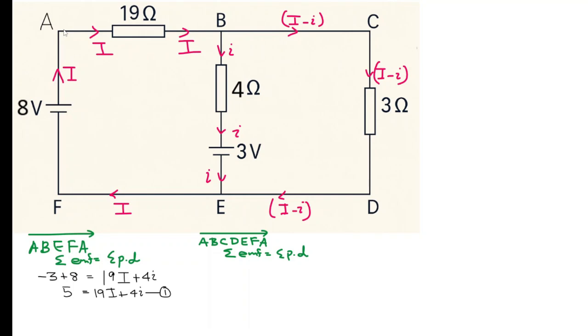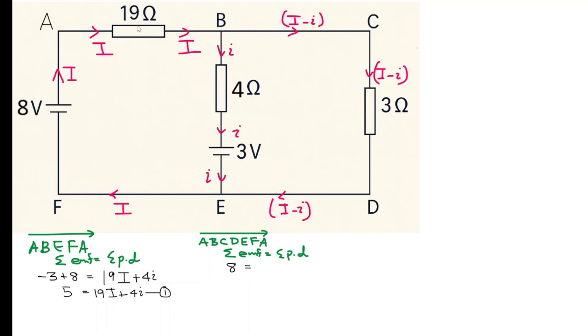So I'm first going to do one walk around the whole path, picking up any EMFs. So no EMFs to start with. No EMFs here, nothing. There's no EMFs, no EMFs, no EMFs. Oh, there's only one, and that's going in the way I'm going. So that's 8. So it's a very simple one. 8 is equal to sigma PD.